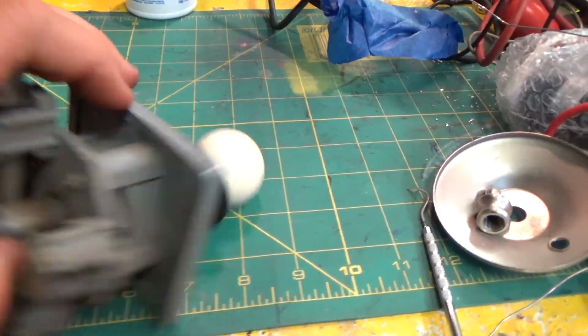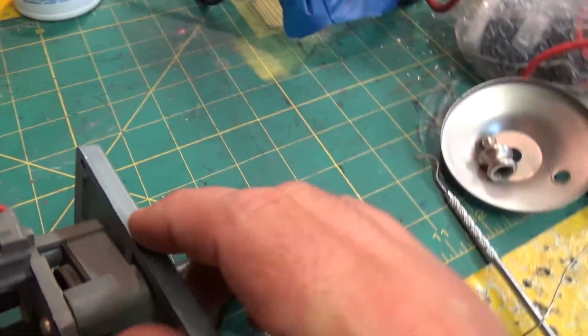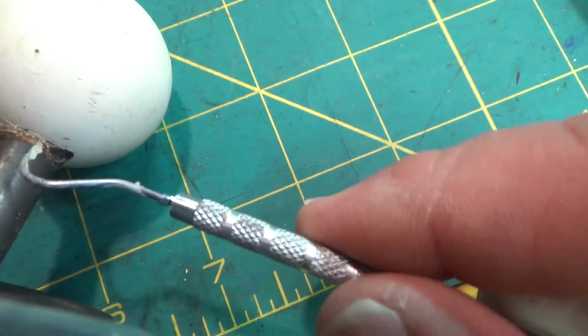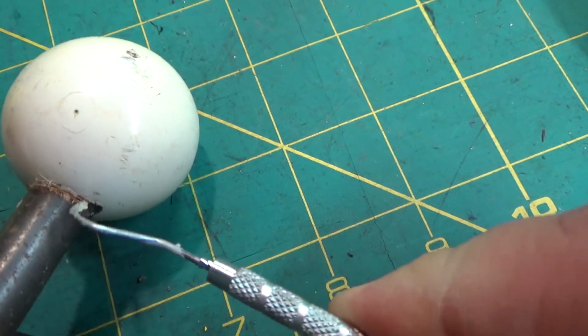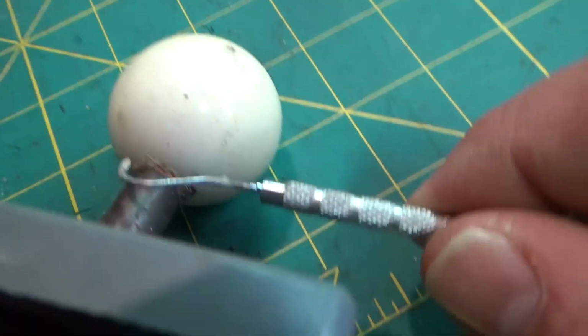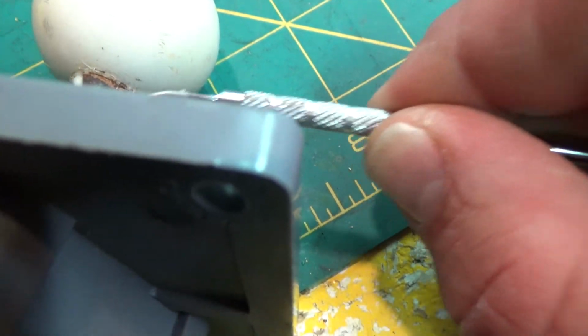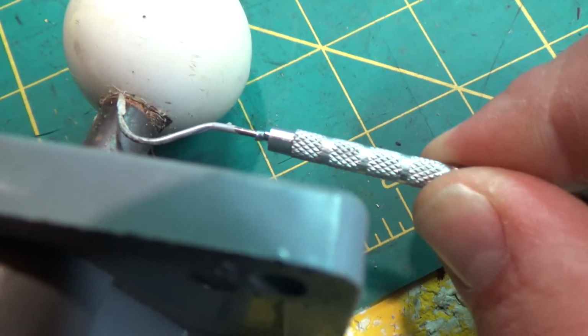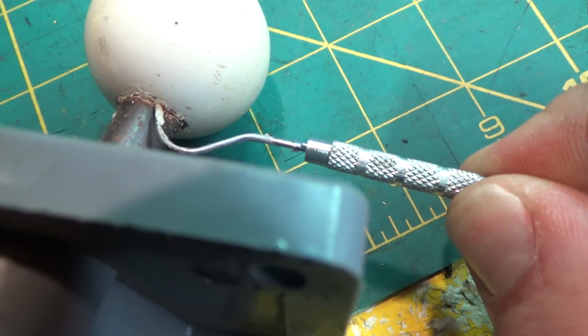One of the things I want to do before I start is make sure I'm not going to take off the finish. I'm not using my tripod right now, but I've got my little dental style pick here, and I was just scraping here. There's actually a bunch of gunk on the bottom here. I just want to see how deep the color goes without it being in a place where it's going to ruin anything.